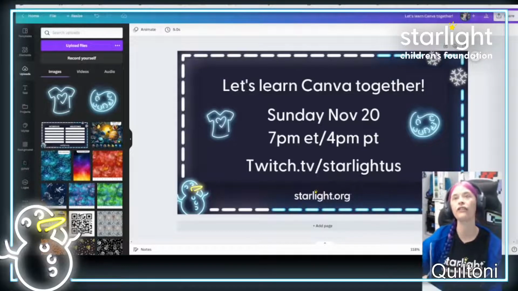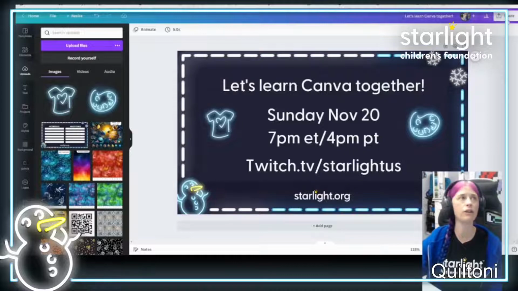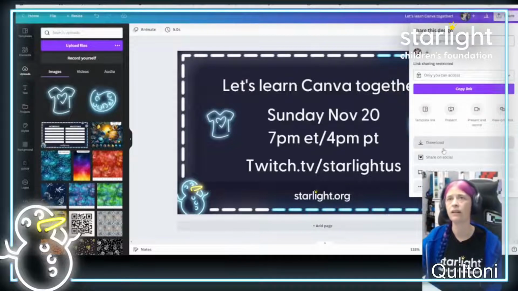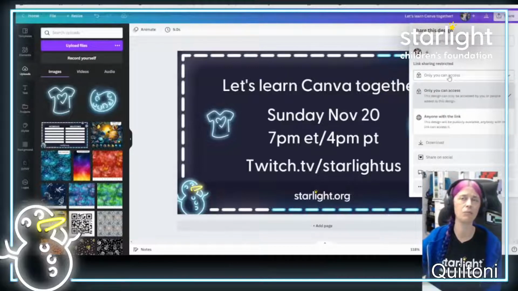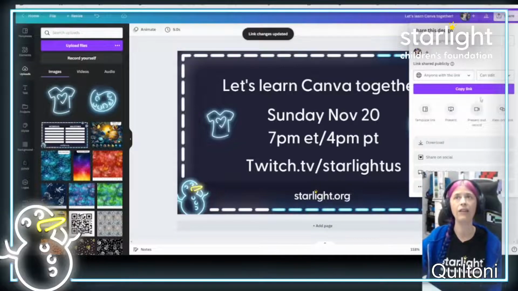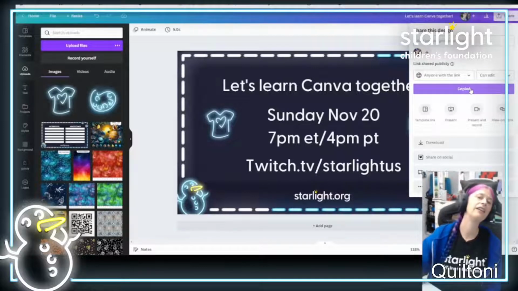You can share it. So in the upper right-hand corner, if you already have something in Canva, if you want us to look at it and play with it, you have a little share button all the way up here. If you click on that share button, you can see this little drop down. And link sharing restricted. If you click on this, make sure you change it to anyone with the link can look at this. And then you can say, can they edit? Can they comment? Can they view? Yep, anyone with the link can edit it. Copy that link and then send it over.